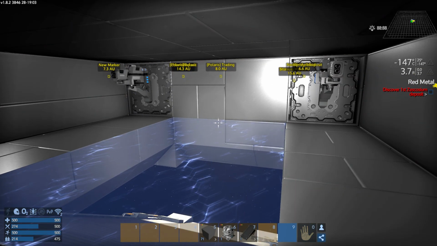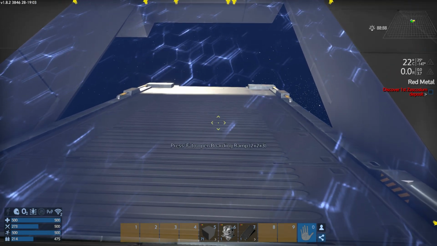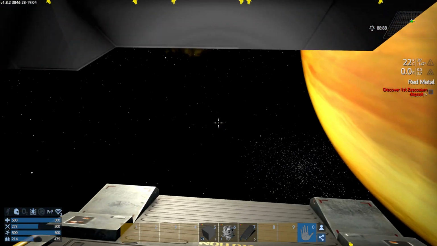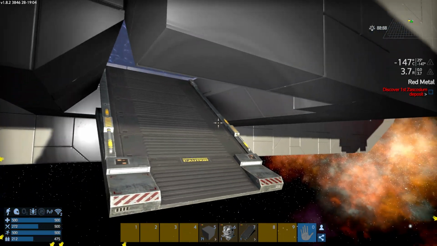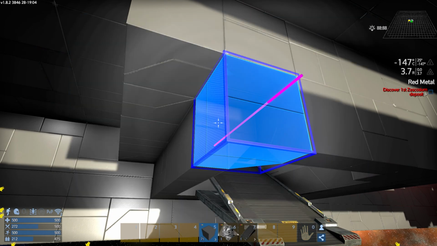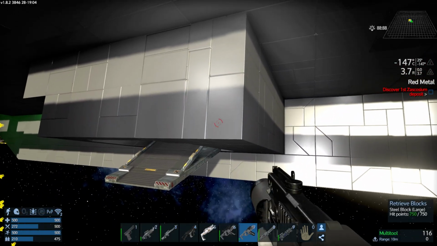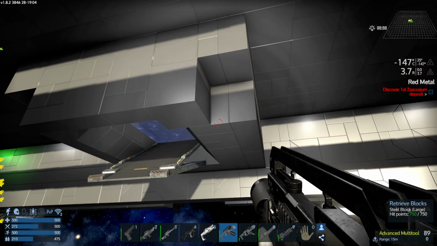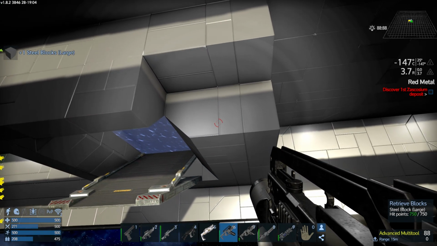Oh, man. All right. And this way, if we're on the planet and AI decides it wants to try and get into the ship while the boarding ramp is down, we are a little bit better protected. Alright, and that should get us really where we need to go for that. That'll be there. And... oh, nope. I had it right the first time.